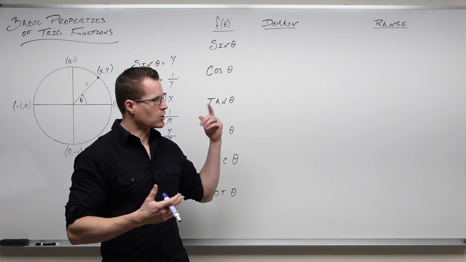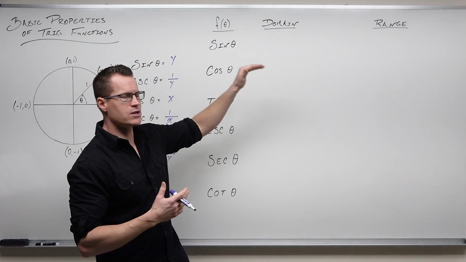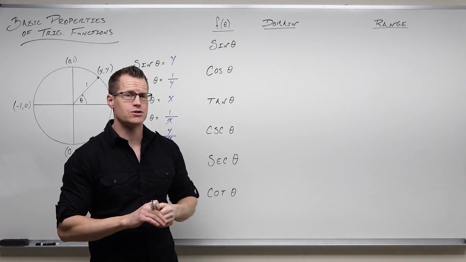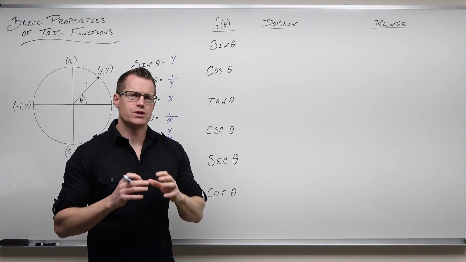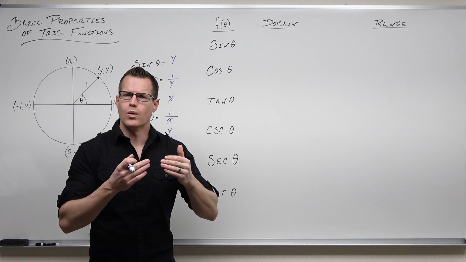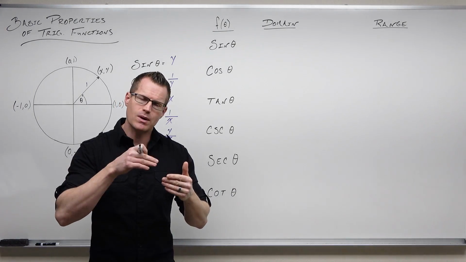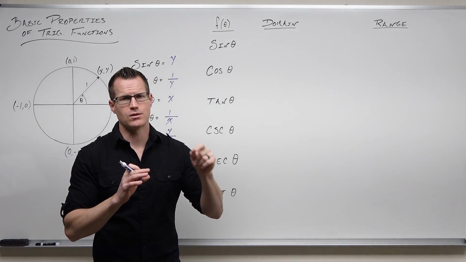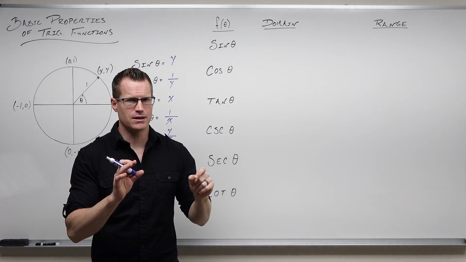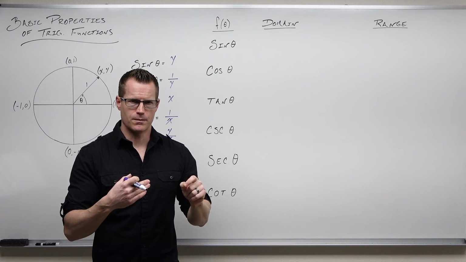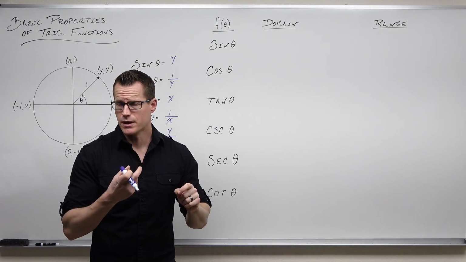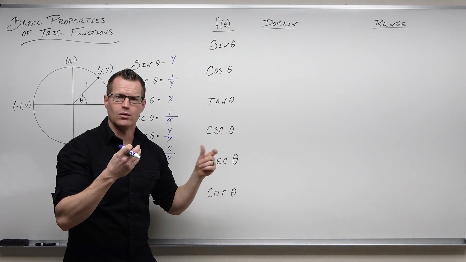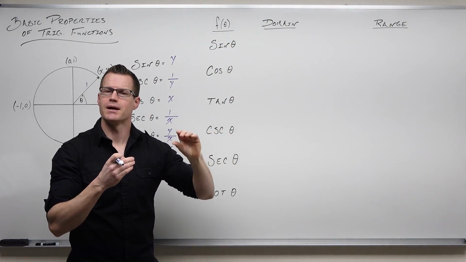We're going to start with sine and work our way through this. We'll do all of the domains and ranges of each of these functions as we go because they interplay off each other a lot, especially when we get down to tangent and cotangent. So just remember with domain that one issue we have is that if you ever try to divide by 0, or something gives you an output that is divided by 0, that input's not valid. I'm going to repeat that a slightly different way. What we're looking for is to exclude any angle, that's our inputs. Remember, we're talking about domain here. Exclude any angle that will give us an undefined relationship, something over 0.